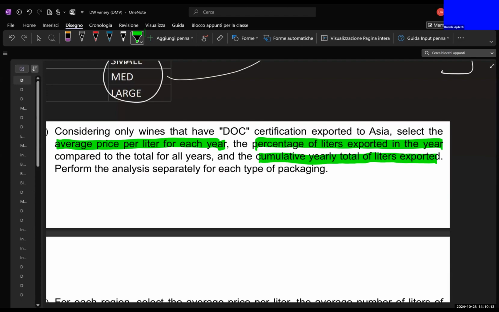Performing the analysis means all the measures separately for each type of packaging, okay? So what I should notice here is the following. I have for each year, in the year, all the years, yearly total, okay?